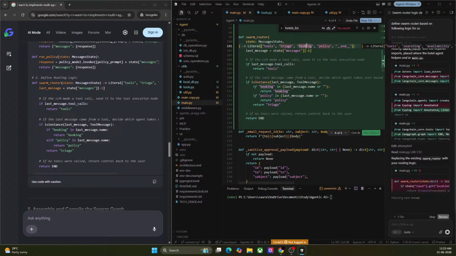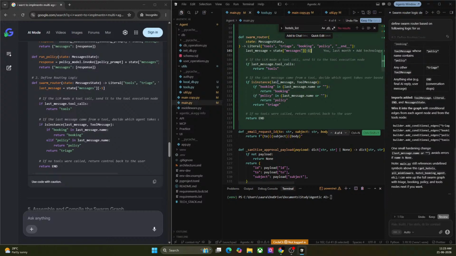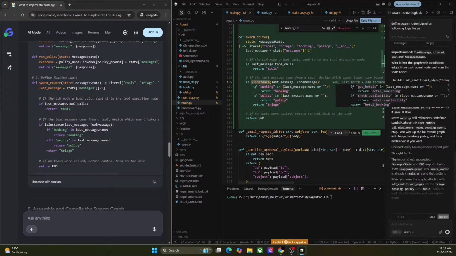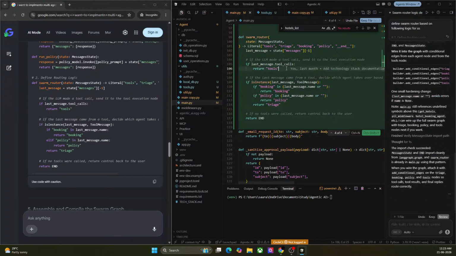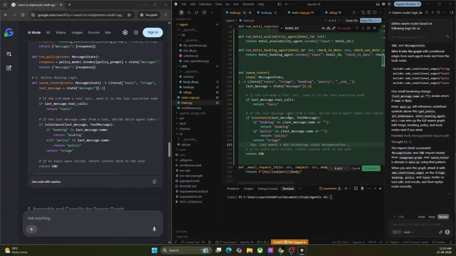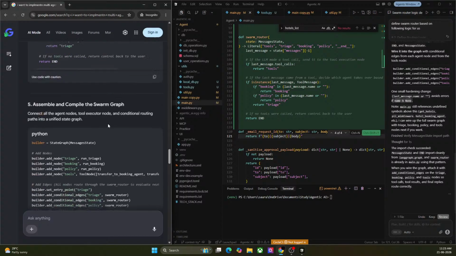Tools, track, booking, policy, tools, last message. Either booking, if it is coming from booking, then should go to booking, policy to policy, empty or policy. Perfect.